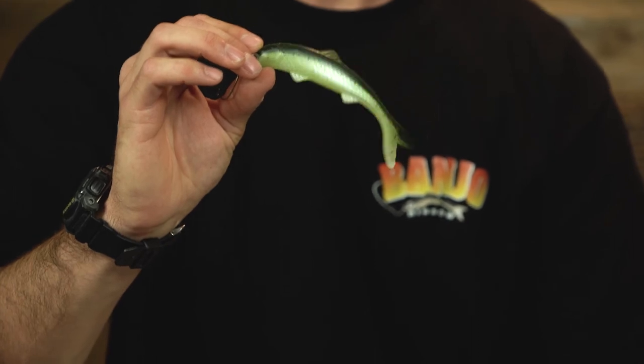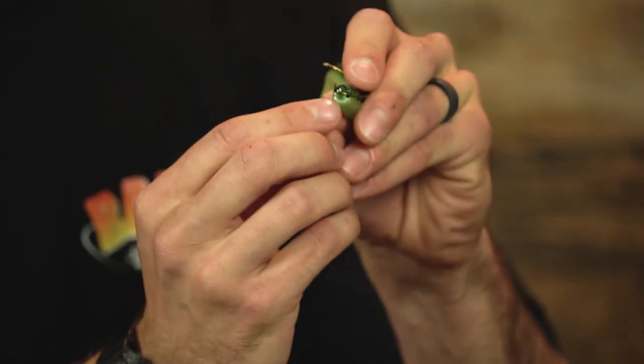If the fish are down deep, here's a great way to get the minnow lower while keeping its lifelike action. Take a finishing nail — the kind you have in your garage — and put it right below the anchor of the hook. Gently push it in; it barely goes into the head of the bait. You still get that lifelike action, and because the weight is there, it looks as though it's feeding — similar to a drop shot. There are so many different ways to fish it, and that's what customers are discovering.